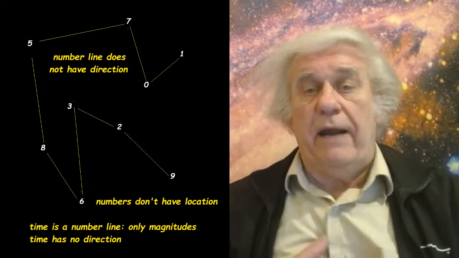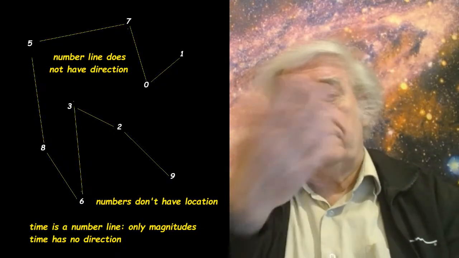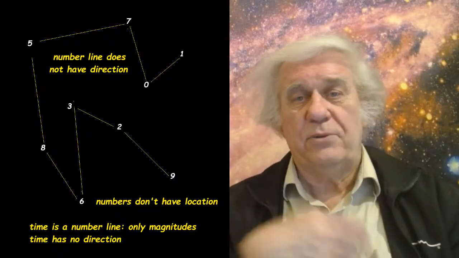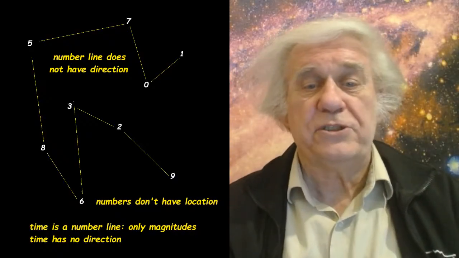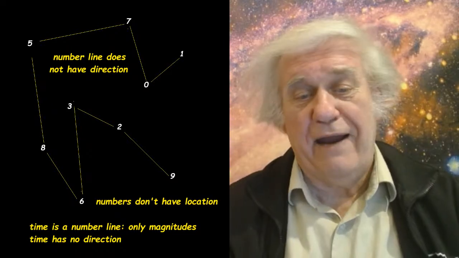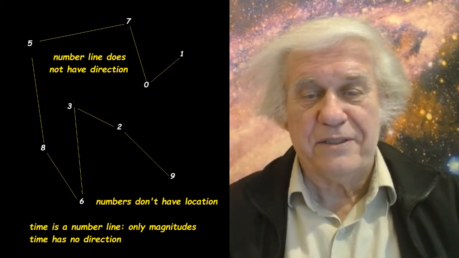Forward with respect to what? My forward is not your forward. Your forward's towards me, so which way does time flow? I mean, can you point to the direction in which time flows? If time flows at all? I mean, how can you talk about the flow of time if time is not a physical object?